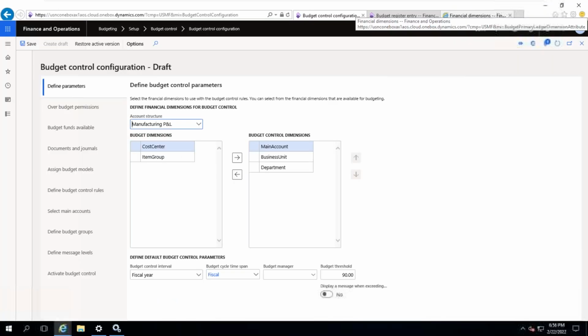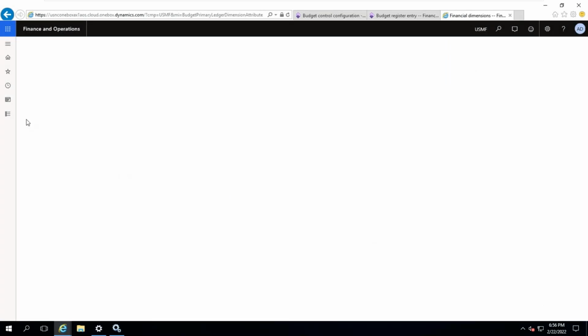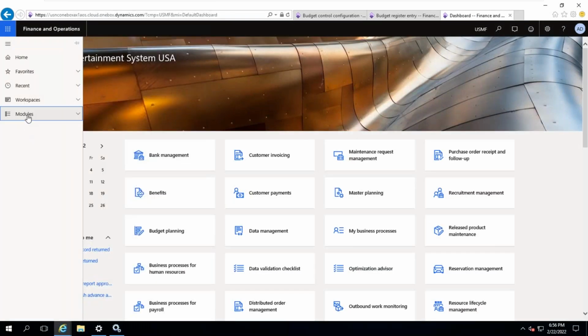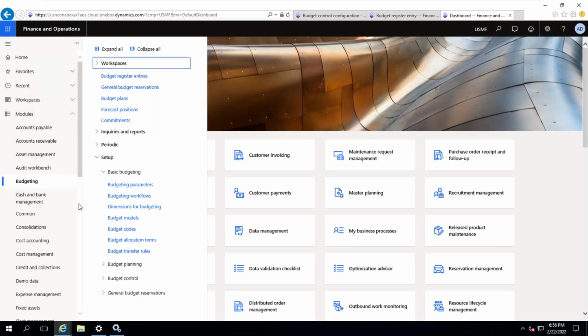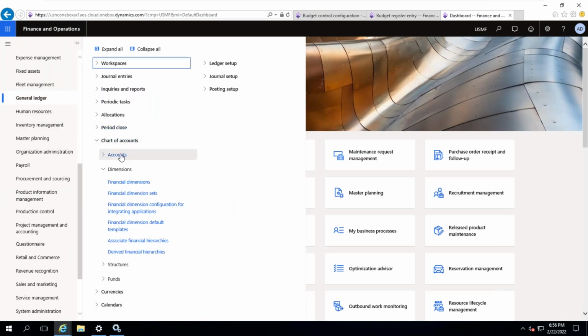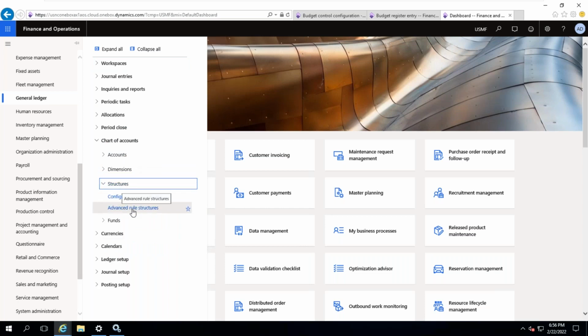Advanced rule structure means the vehicle. Vehicle is advanced rule structure. Am I right? We have used it. So if you remember the accounting structure, actually in this general ledger, structures, advanced rule structures.